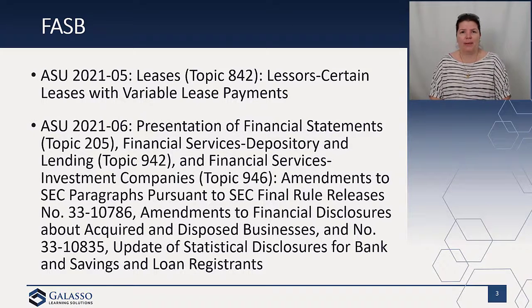And if you were to have a day one loss, they would change the classification instead to be an operating lease because operating leases are not removed from the books. And so a little bit of a change there specifically related to lessor accounting. Also, again, some more SEC rules that have been issued. And so ASU 2021-06 just incorporates those into the codification.